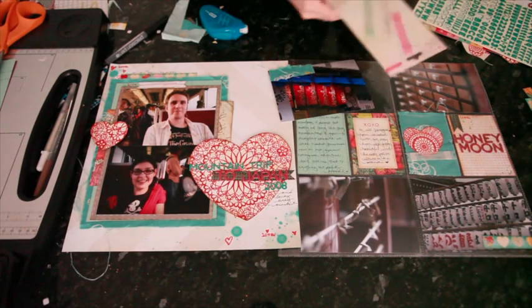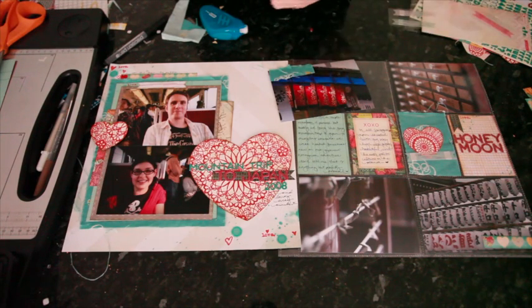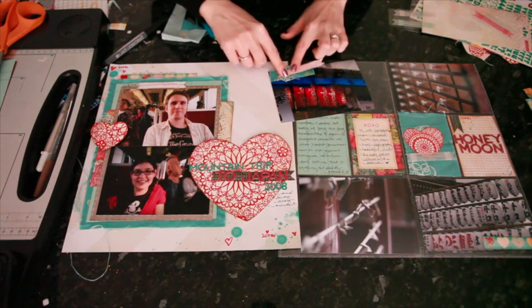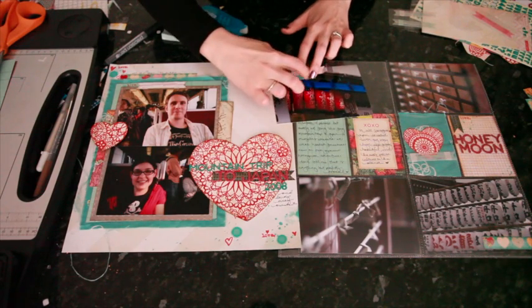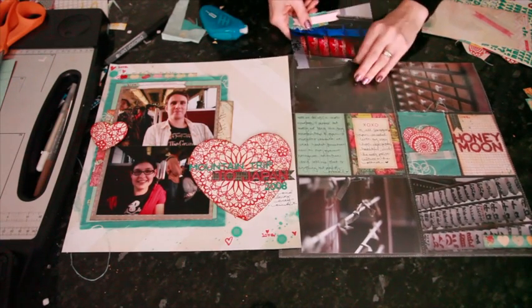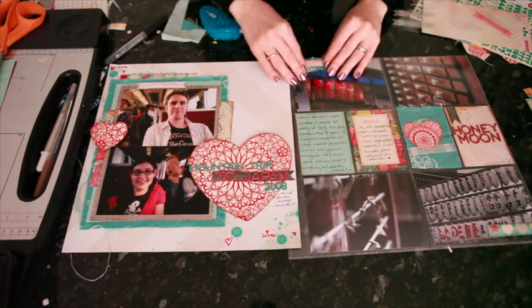Then maybe take one more of my little banner pieces that I've used elsewhere, add the ink to make it match everything else, and run that over the top here. I get that nice texture from all the thread and everything. If you don't like the messy look you can do nice and orderly and tidy — I love that fabric and paper craft both allow us to do a range of styles that way.